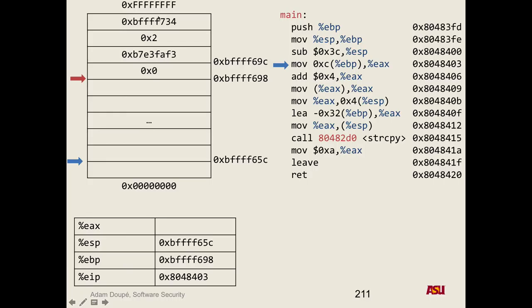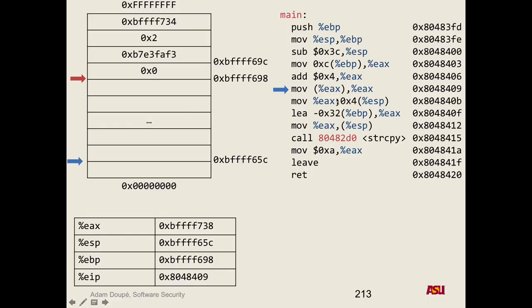We're taking the value in there and copying it into EAX. So EAX will now be BFFF734. Right. So this is argv. So we've copied argv into EAX. We then increment argv by 4 because we're doing pointer arithmetic. Remember, argv points to the first argument, right? But it's a character pointer, pointing to a list of character pointers. So to get to index 1, we have to increment the pointer 4 bytes from where it currently is. So we're going to add 4 to EAX, and you'll notice that these are off the stack somewhere at the top, so we have them around the stack there. They exist there.